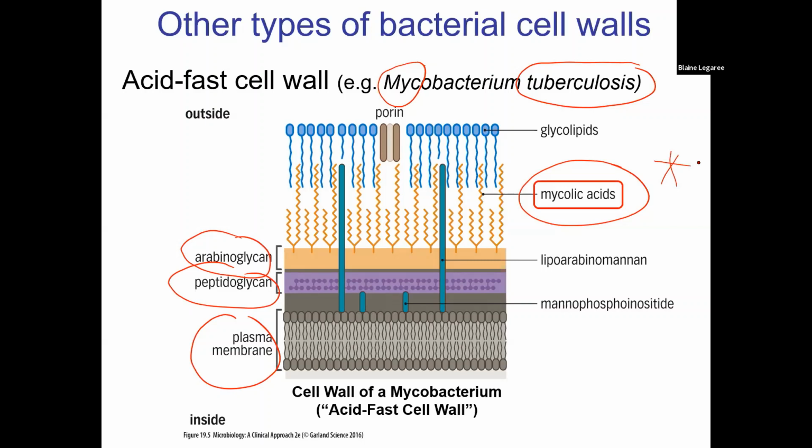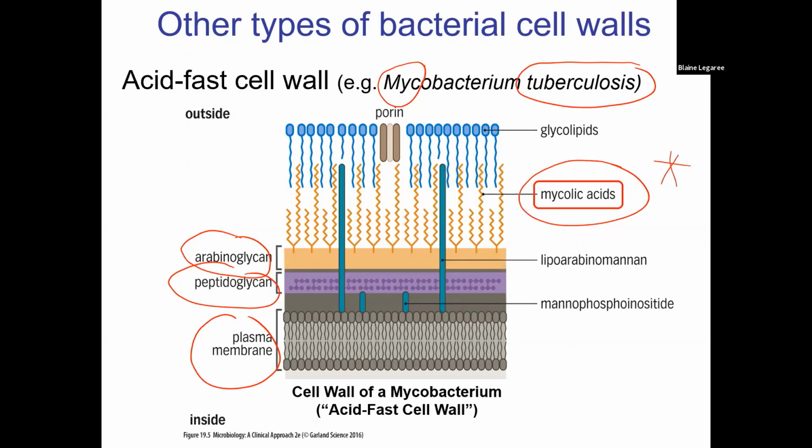So what happens when somebody gets tuberculosis is the bacterium ends up in the lung, the immune system tries to grab on, and it can't destroy the cells. And so the cells will slowly grow and eventually cause disease. I'm not really going to say much more about tuberculosis. You can always ask me about it any time, but it's a very fascinating organism, Mycobacterium tuberculosis. So let's go back to our notes here.